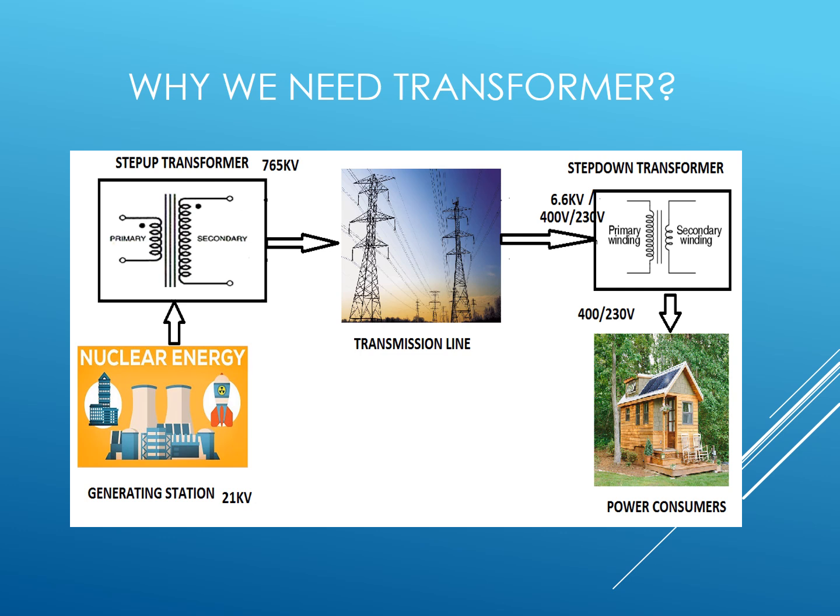Then at the receiving end, we want the voltage in a low level range only. So again, you have to go for the step down transformer there. What's the function of the step down transformer? It receives the high voltage from the transmission line and converts that into the required low voltage level at the secondary side. After that, it will be distributed to the power consumers. Since we need only low voltage, it is around 400 volt if it's 3 phase and 230 volt for single phase.